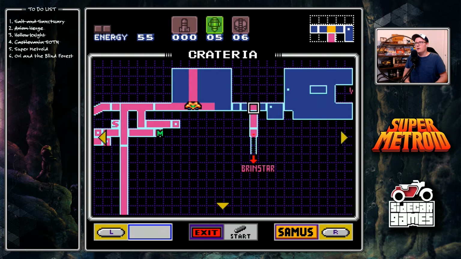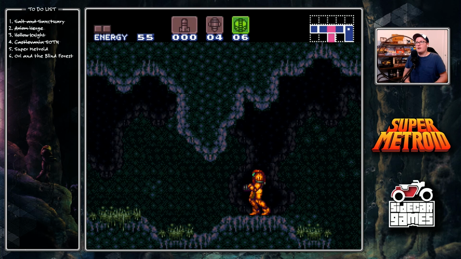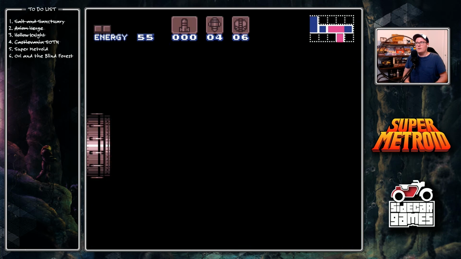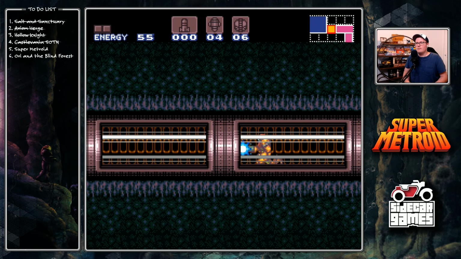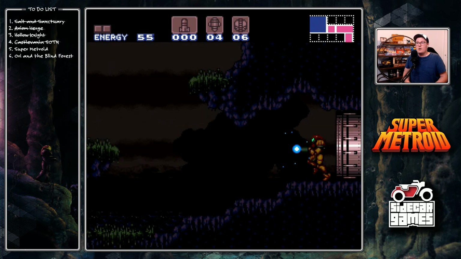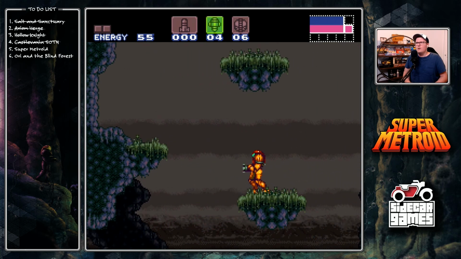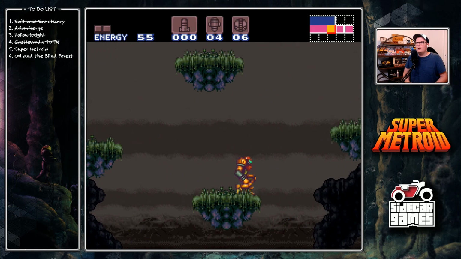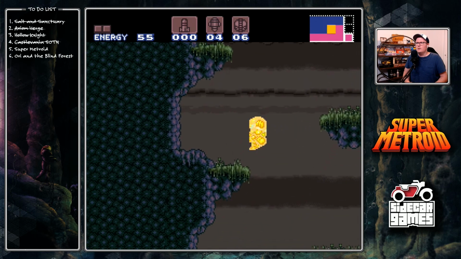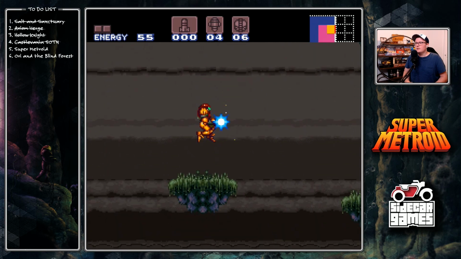Ooh. Our ship is to our right. Oh, frickin' A. Didn't mean to do that. Can we survive to get back to our ship? Maybe. We still not back to our... hold on. I don't remember all this. This is all new to me.